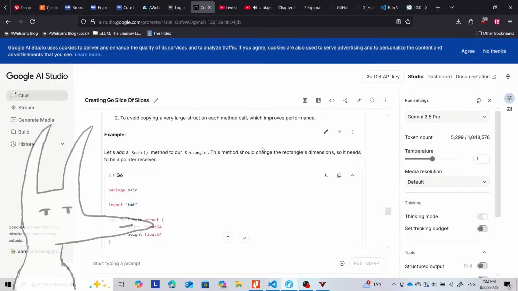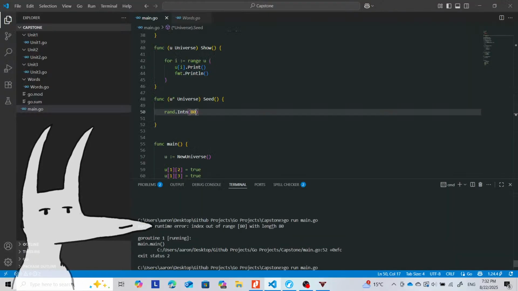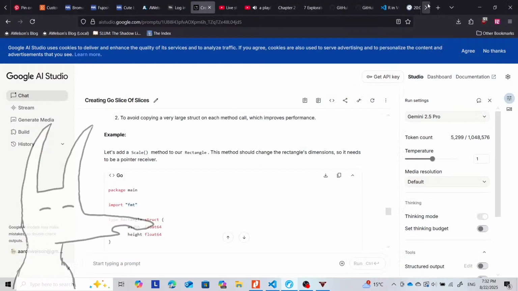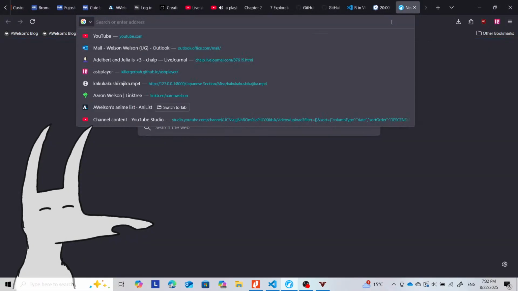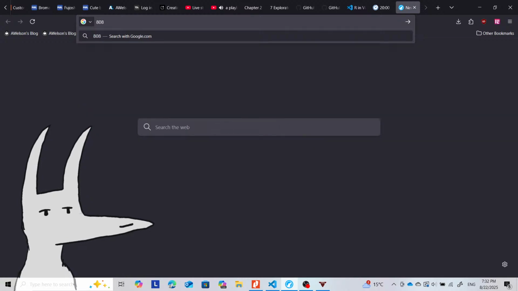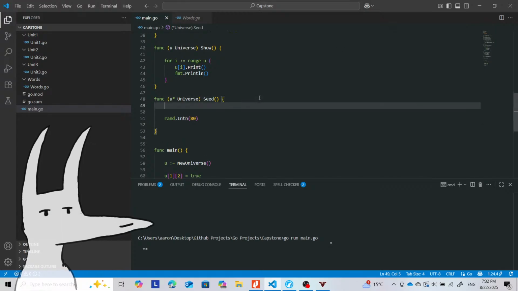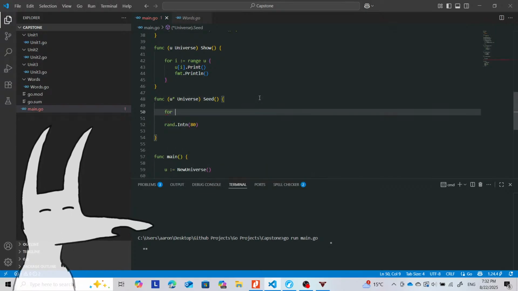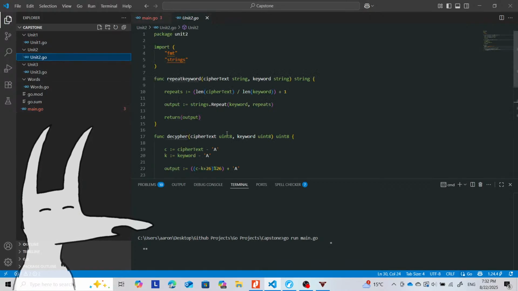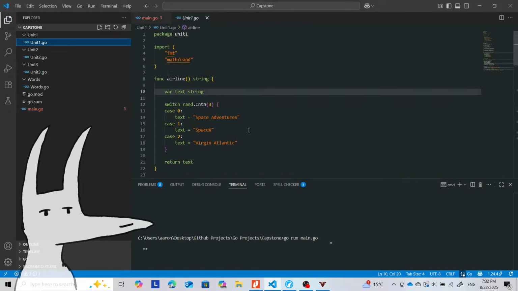So let's see. We want 25% and we have 80 times 15. So we want the loop to run 1,200 times. Right? So for I, actually forgot how loops work.